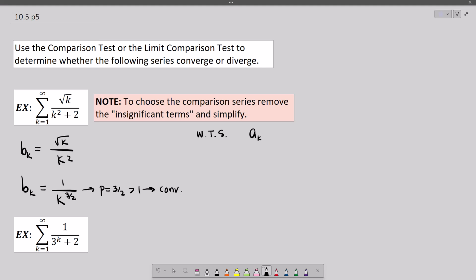So would we want to show that the a's are bigger than the b's or less than the b's? Less. The b's converge, so the b series converges. We can show the a series converges if we can prove that the a's are always less than the b's. So that's what we would want to show. Can we show it? I don't know. Let's plug it in and see if it's true or false. We'll put a question mark there, and this is going to be 1 over k to the 3 halves.